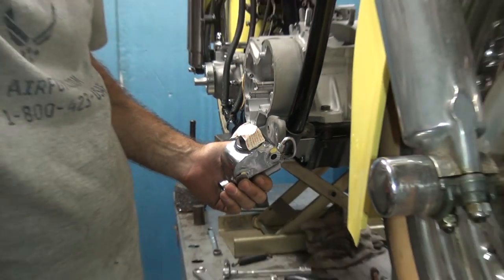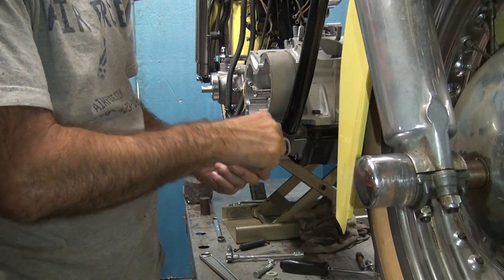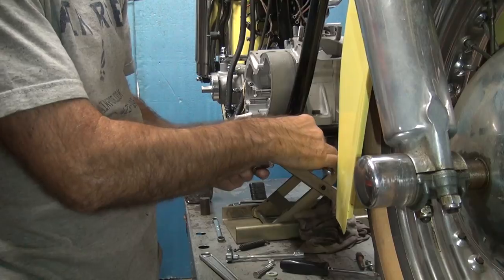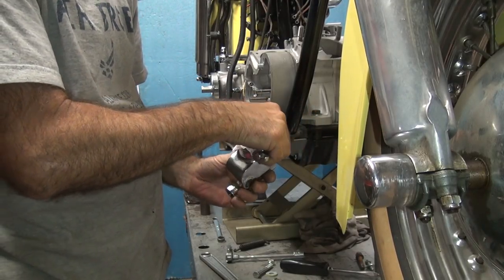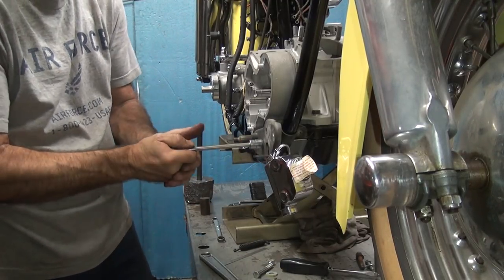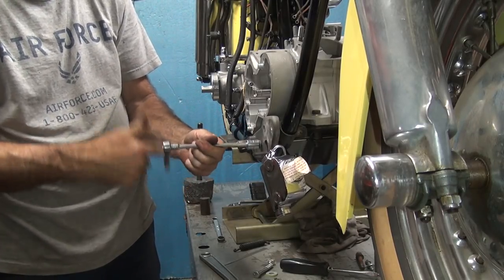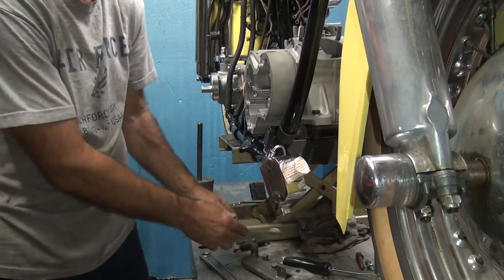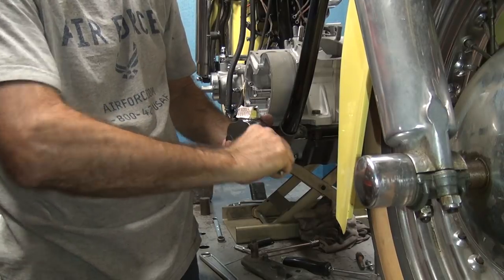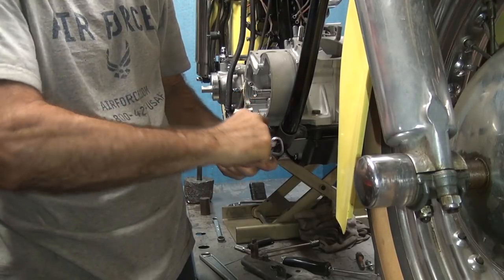Now it's really hard to believe. Yeah, that's not even close to going. Yeah, that's protesting heavily. Gotta get this pedal out of here so I got room to work. I don't want to scratch up the fender. Yeah, that's some really good stuff there.